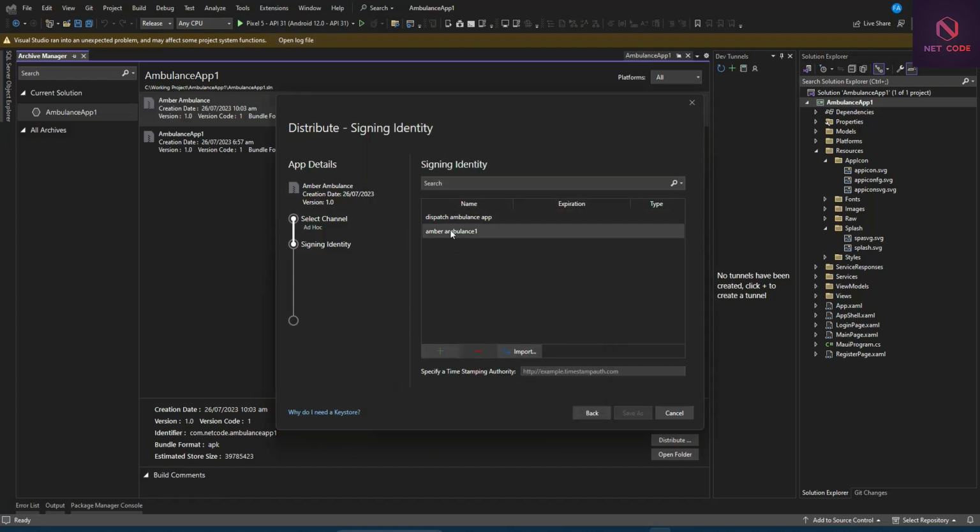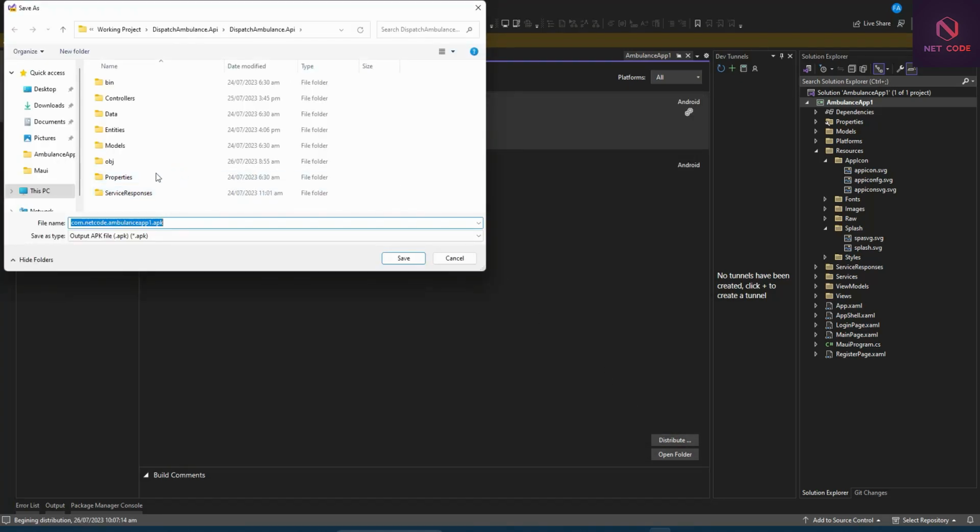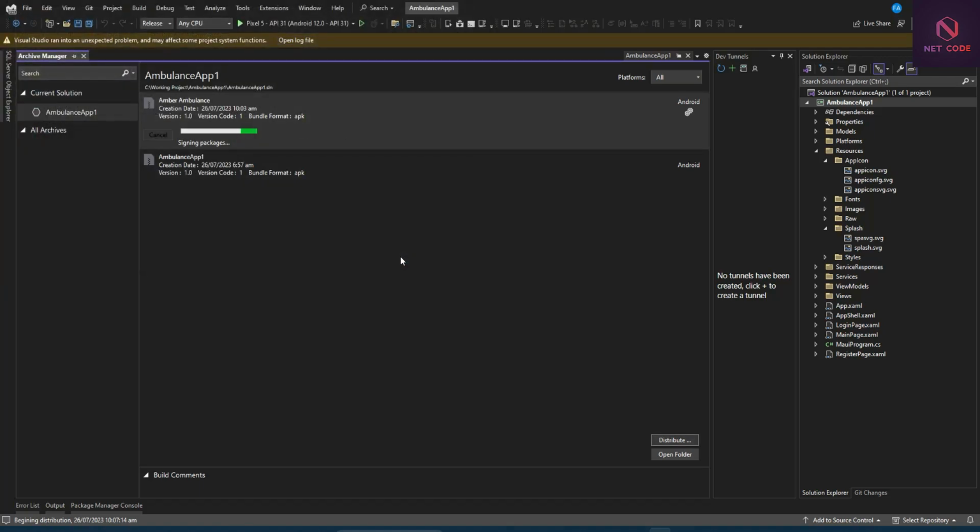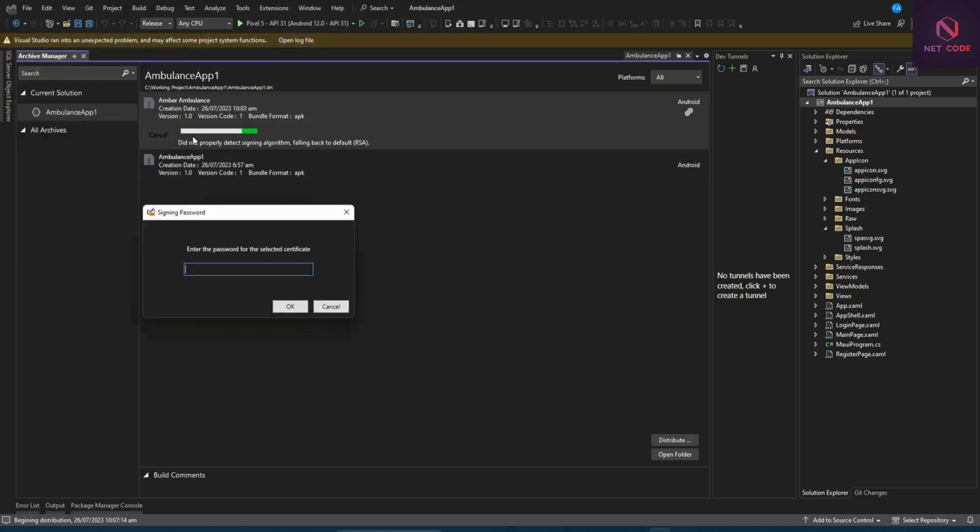So click on the current one, that is the app, and now click on save as. So you can see now, choose a location where I want to install this app. Now click on this. So this is a working folder, and I want to save it here. You can see the output here, it is an APK format. So that's the name. Click on save as. And now let's wait for this to get saved.